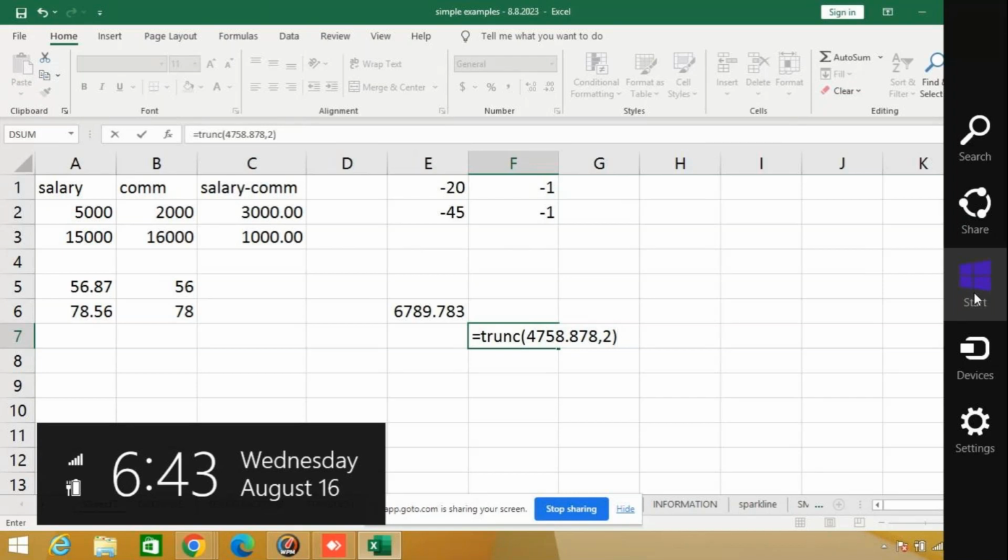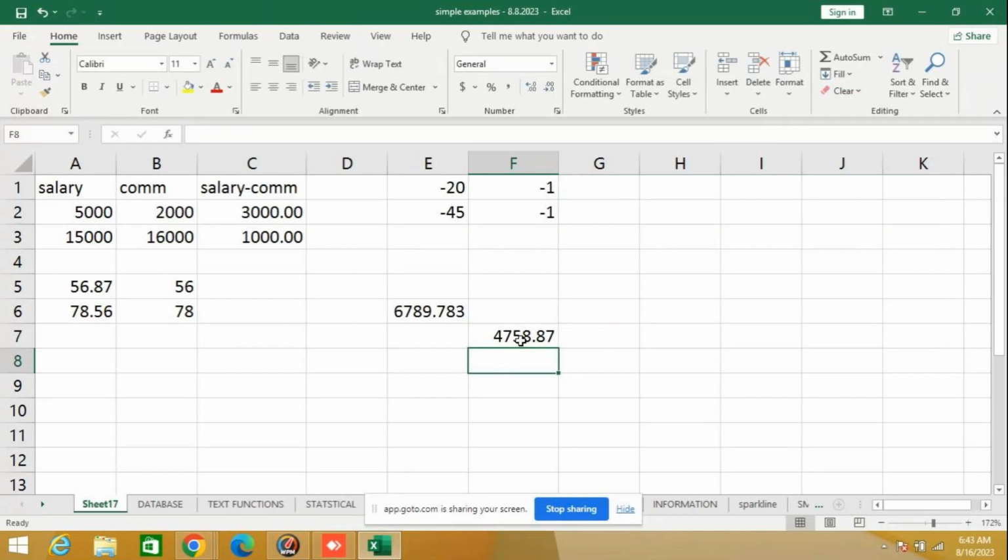And then press enter. It's going to cut off the value after 2 decimal places. Clear? Is it clear? Are you people there? Audible? Yes, ma'am.